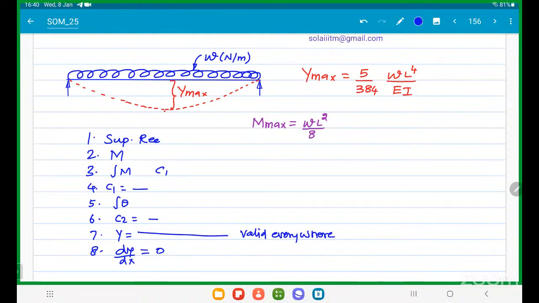At that location, it will not give the deflection value. It will give the x value, the x at which theta equals 0 and y equals y max. Only the location it will give. So at that location, find the y value. This is equal to y max. So this is the regular step.